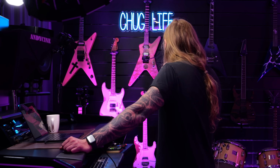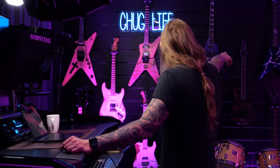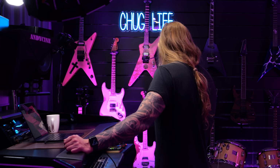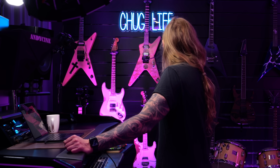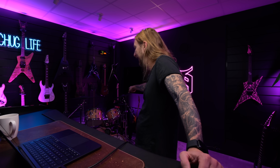In regards to the guitars that I own, obviously I have all of these. These are non-Swola guitars except for my Washburn over there. So 1, 2, 3, 4. Let's just make a count and we'll see. I think it's probably less than you think. So let's do a count right here. We have 1, 2, 3, 4, 5, 6, 7, 8, 9, 10, 11, 12, 13 right there. Okay, let me take my camera into the other room and count the rest. All right, we got 13 right there.